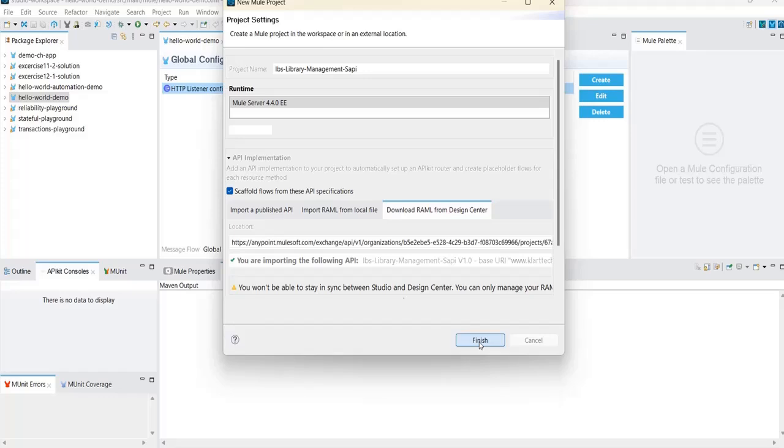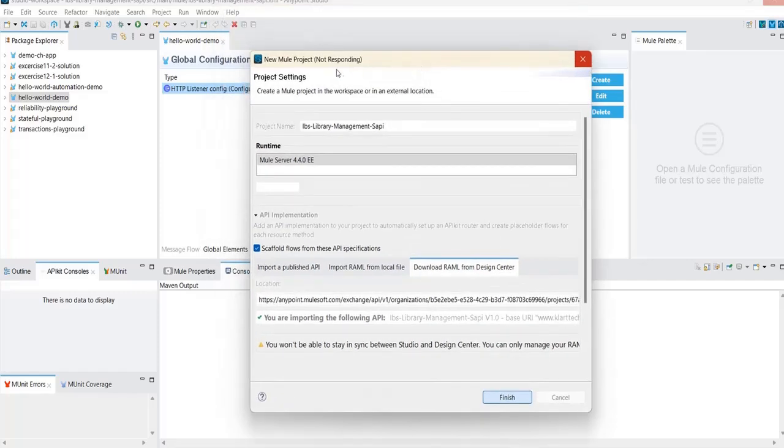Remember, earlier we created one normal project, and there you don't see any code. But once you import this RAML and click on Finish, it will show you some code. Some default generated flows are there, some APIkit router flows are there. Those are created by default. You can see the differences once it is getting created. Once you click on Finish, it will take a couple of minutes to generate the default flows. Don't disturb anything. It may show that Studio is not responding. Let's leave it as it is, and then this window will automatically disappear.